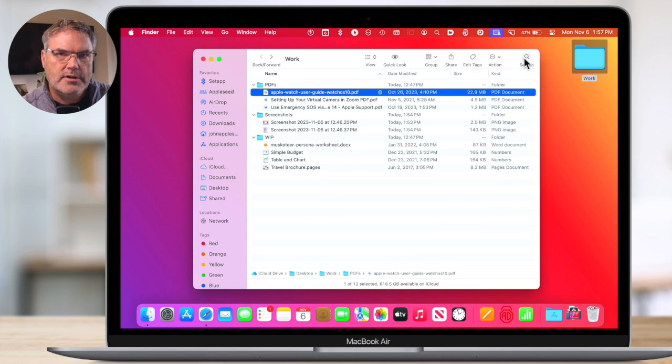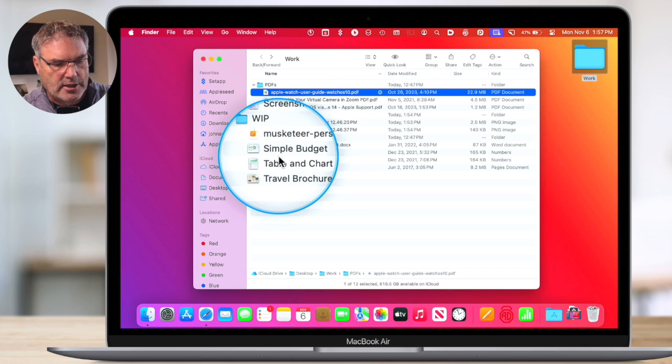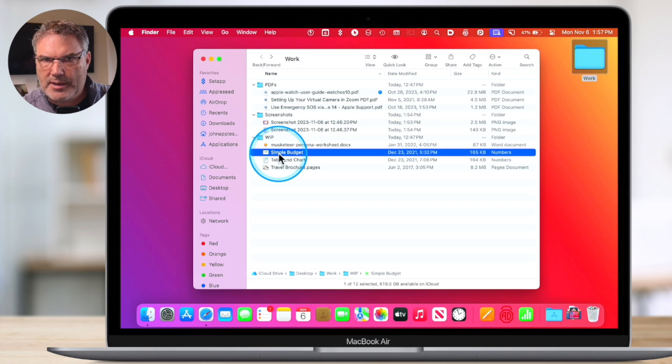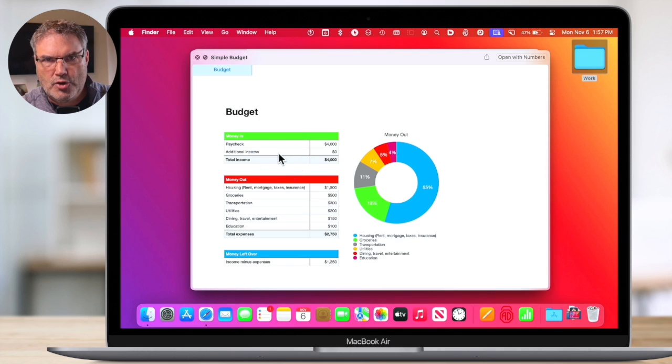Now, access to these markup tools is not available on all types of documents. If we go back over to my Numbers document, you're going to see that when I tap on Quick Look, or the spacebar, to open up Quick Look, I do not have access to markup tools. So markup is not available on all types of documents. So if you want to mark it up, you may not be able to do that using Quick Look depending on the type of document.